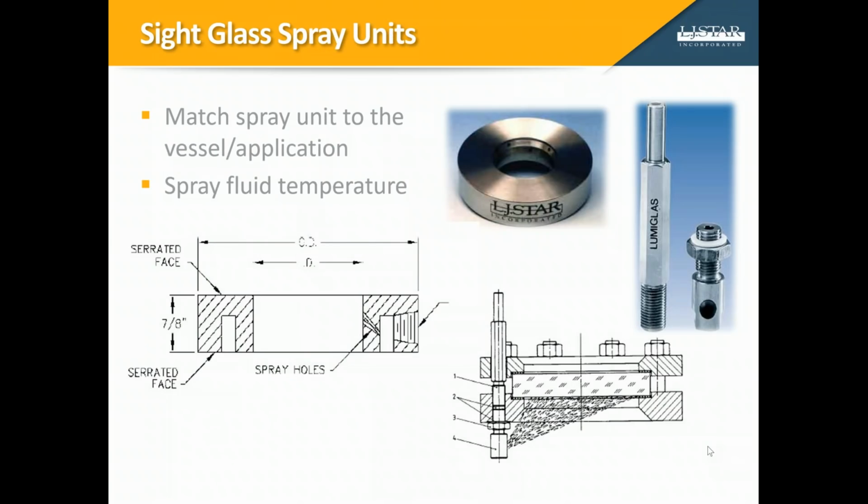Sight glass wipers are often paired with spray devices to enhance their cleaning capabilities. The temperature of the spray fluid should be as near as possible to that of the vessel contents. You should never use cold spray fluid on hot glass surfaces. The differing thermal states could cause a failure.